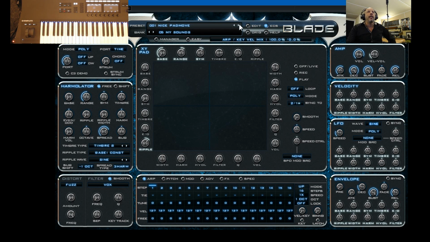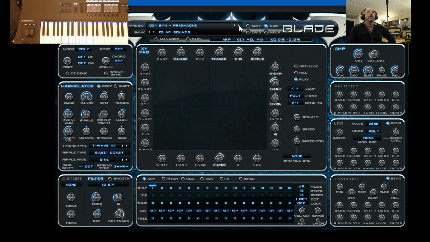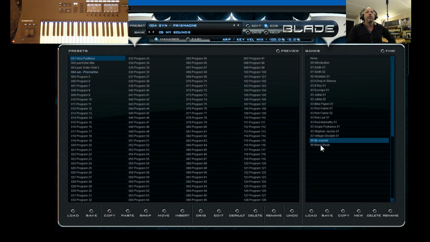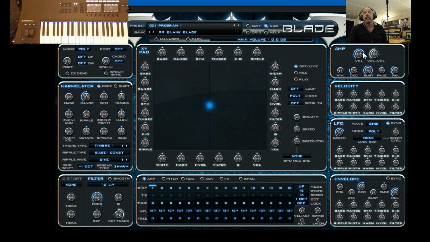the Harmalator, okay, let's go back to the manager, to this blank bank again, to have a default preset, click back, again this silly saw waveform. But in this Harmalator part, there's also spread. And once you open spread, essentially this Harmalator becomes a multiple oscillator sound. And you can have it as a bass with 3 oscillators or 3 Harmalators or 2. With two Harmalators, it uses a bit less CPU. Then essentially you have 2 oscillators which are detuning.